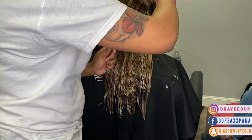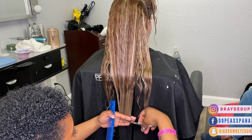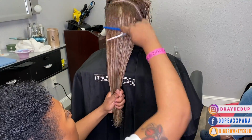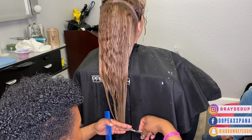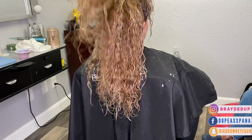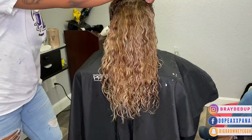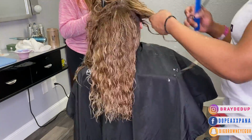In the top, I almost wanted to make it a little bit lighter, just because I did the teasing. It was a more natural look, and so yeah, I think it was great for her age, but if I were to do this again, I would probably hand paint all over. I was a little nervous to hand paint all over because, number one, this is not something that I do all the time. This was actually my first balayage since being licensed in a salon, so I was nervous to hand paint because you guys know it can create cheetah spots, and if you're not saturating enough, you can miss spots. So I was a little nervous for it, but it turned out really bomb. So I think on my next client, I will be hand painting the entire head.